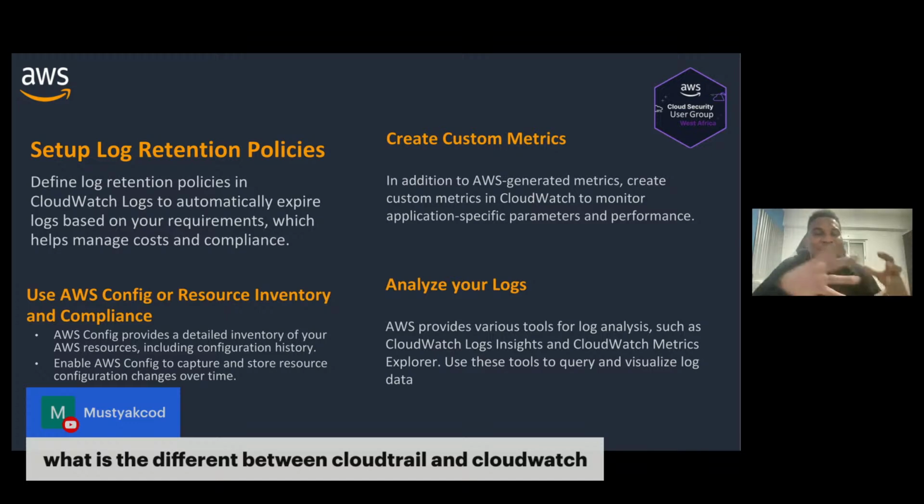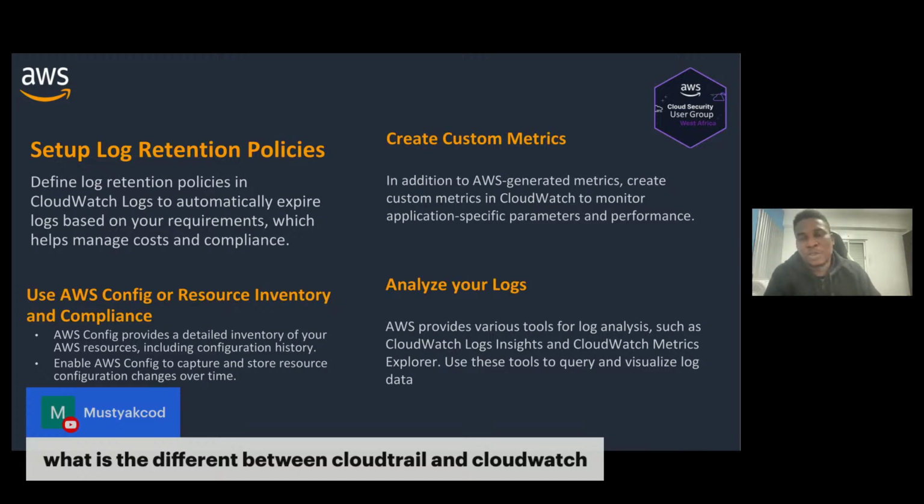But CloudWatch is a central logging system. It centralizes the logging. So logging this time around, not basically the activity of whatever is happening in AWS. Let's say your EC2 instances, you are running some application workloads inside those EC2 instances. Let's say you have some Nginx that is running on those EC2 instances. You can actually be sending the logs of that Nginx to your log group.